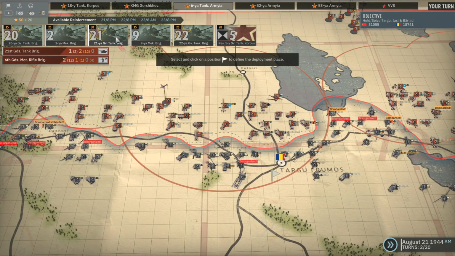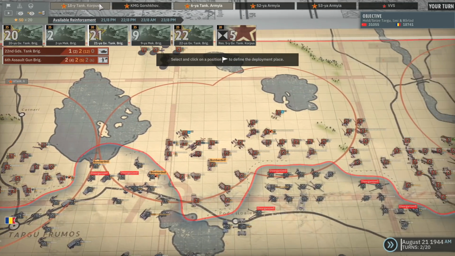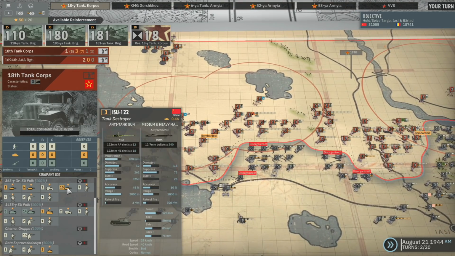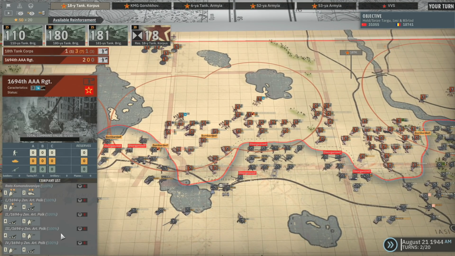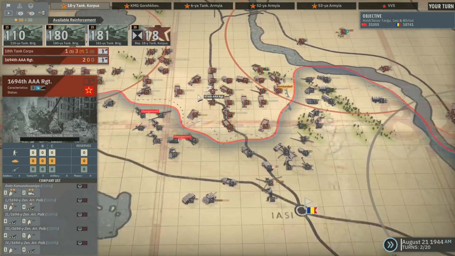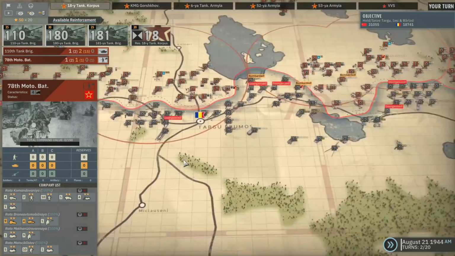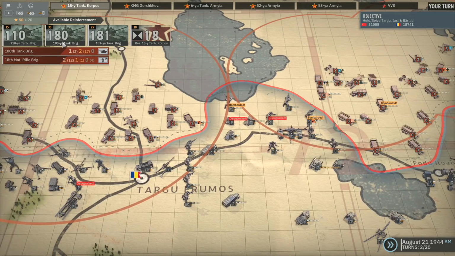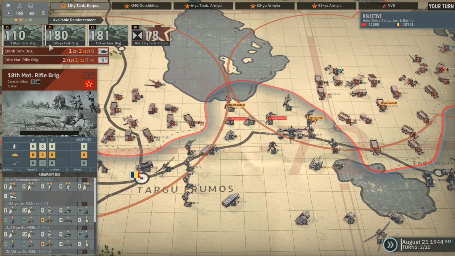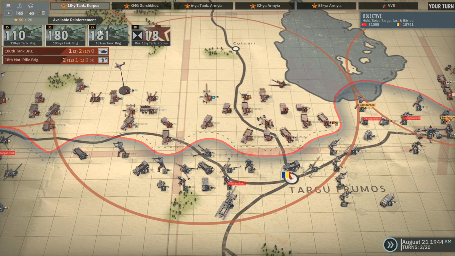I think we're going to go for that one, although it is 30 points. Let me just check if there's any that are 20 points here that I could bring in. I mean, this does give us ASU-122s and some AA. I do have AA here already. Let's see. This is a Motorized Rifle Battalion. This gives us an AT Battalion. Yeah, the Motorized Rifle Brigades are both 30 points each. Okay, so that's not really going to work.